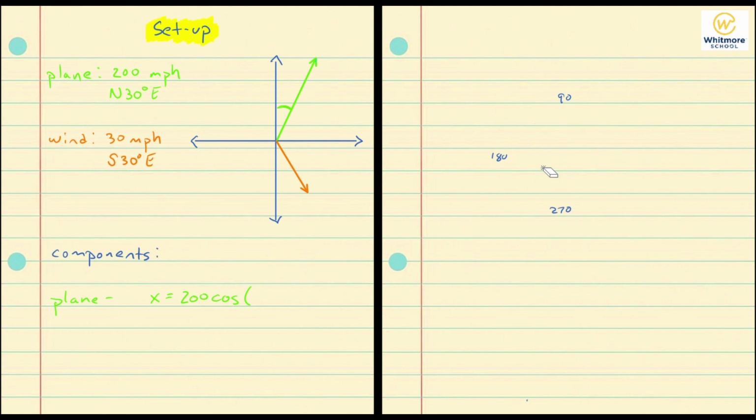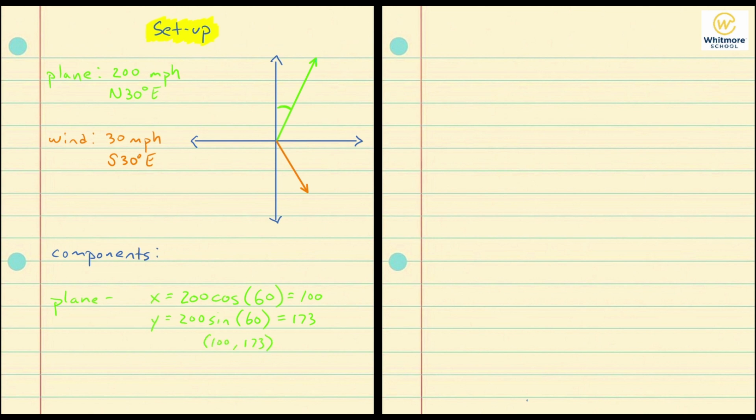So looking back at the information that we have here to start, what that means is if this top angle is 30 degrees, the angle that I'm going to plug in is 60 degrees. And I've already done my calculation. This equals 100. To calculate the y component, that's going to be 200 times sine of 60. And then that's going to equal 173.